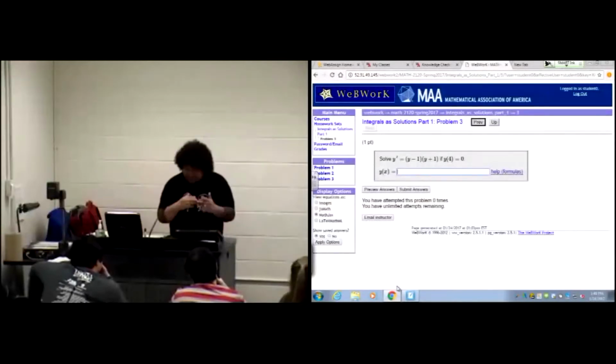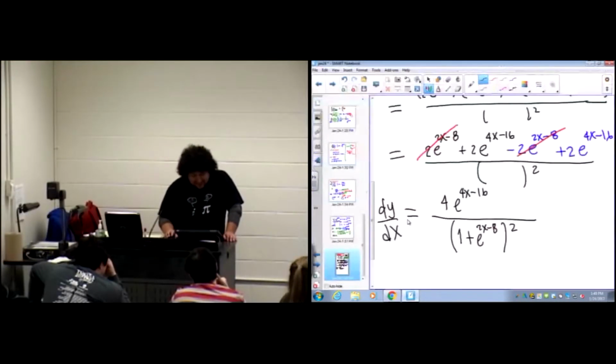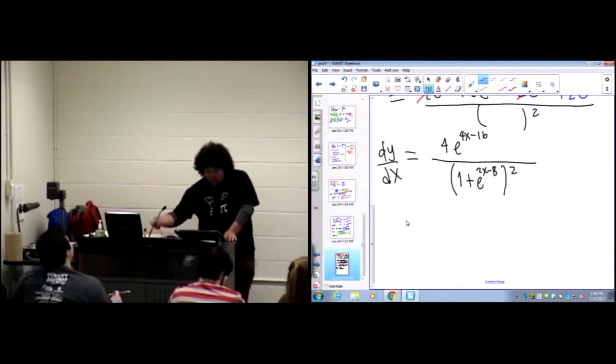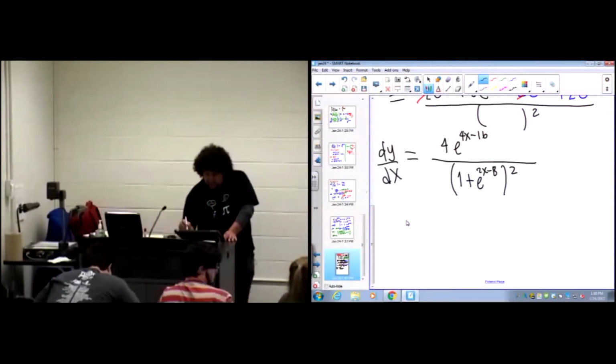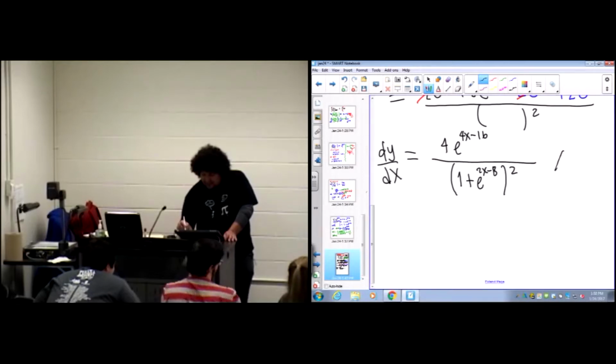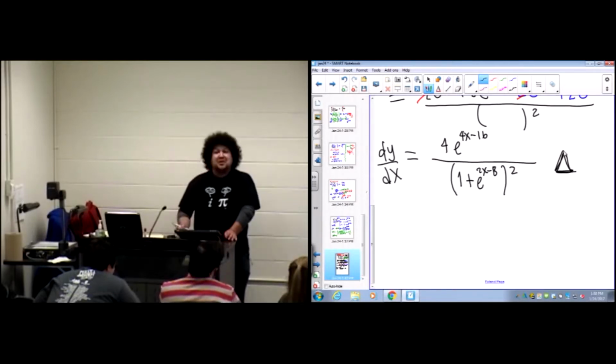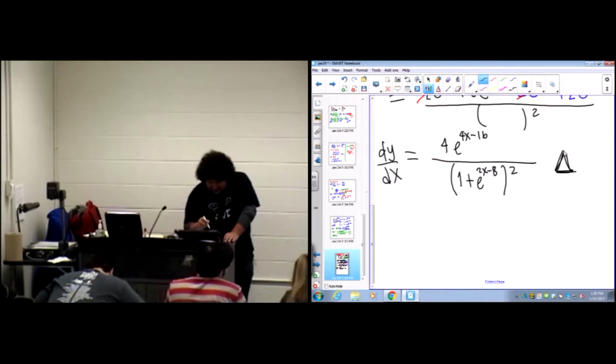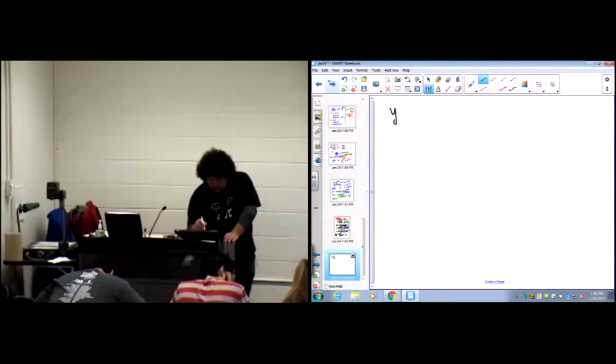I'm going to put a triangle there, meaning that we're coming back to this triangle in just a minute. So let's work with y minus 1. What will be y minus 1? Remember, y is a solution. We're subtracting 1. The solution has 1 plus e to the 2x minus 8.